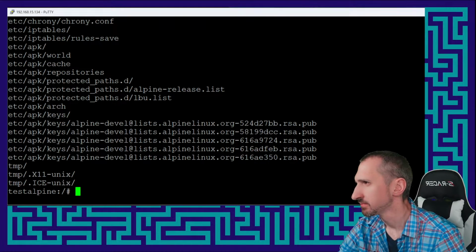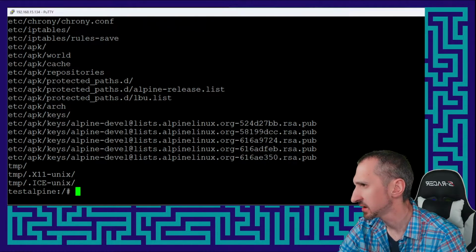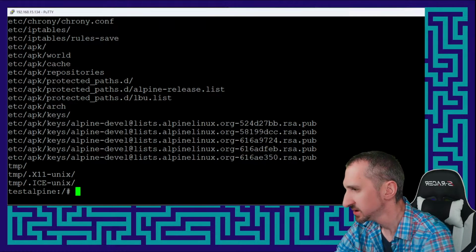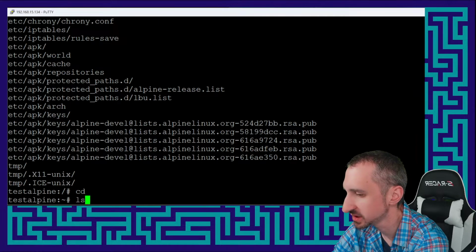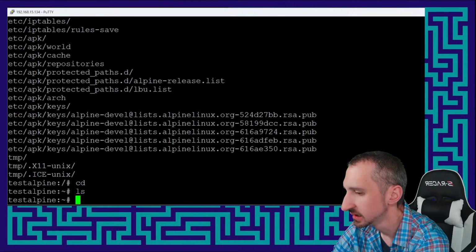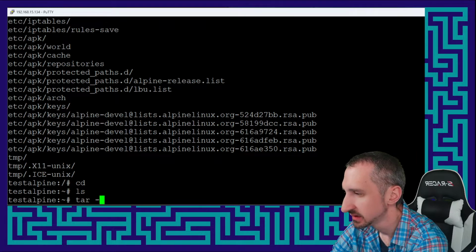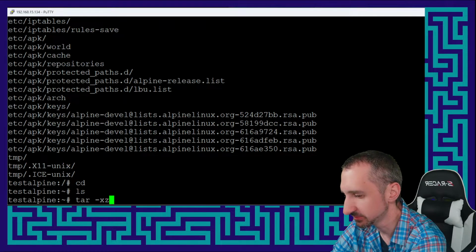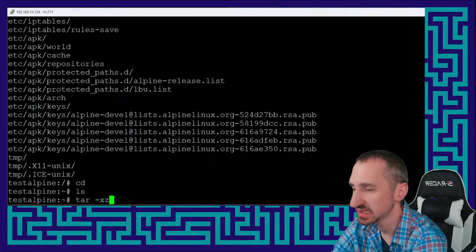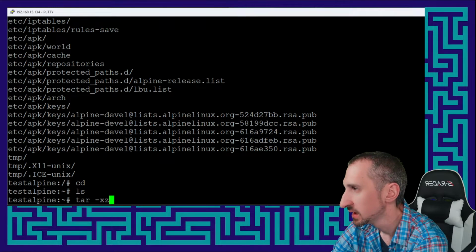So let's take a look at what's inside. We'll do tar, and we're actually going to cd back to our home directory. It's empty right now. So we'll do tar -x for extract, z because it's gzipped, encoded with the .gz extension, v for verbose, f for file name, and we'll do /backup.